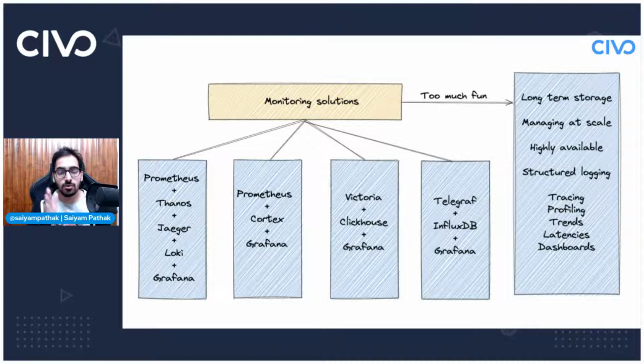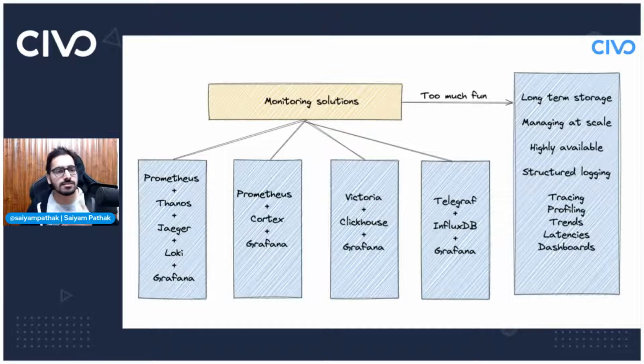Suppose you want that, Prometheus alone won't be able to do that. Then you want a logging solution, you want a tracing solution, Prometheus won't be able to do that. So you have to combine different stuff. So Prometheus and Thanos makes Prometheus highly available. It adds long-term storage. Prometheus doesn't have long-term storage. It will fill your box pretty well, and Thanos can live across different clusters, and you can connect different Prometheus instances running in different Kubernetes clusters to Thanos, so you can have a single view. That is also very important.